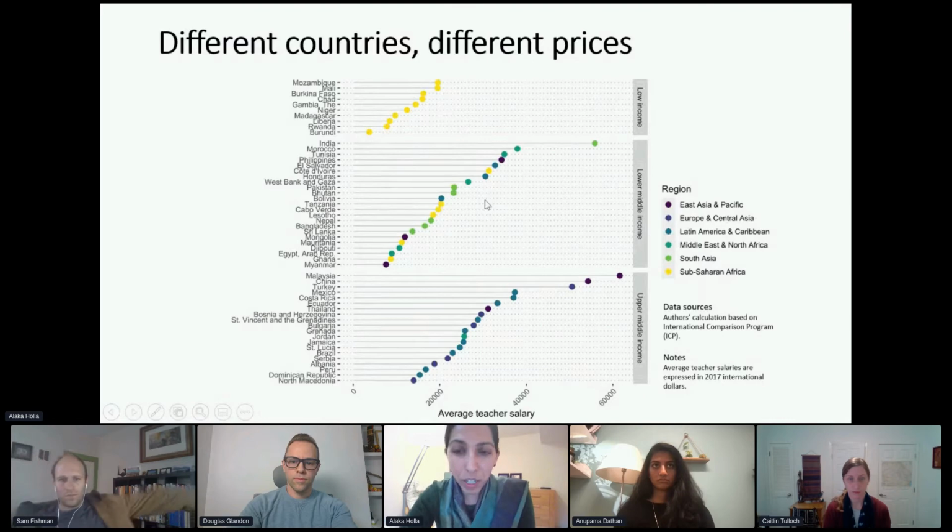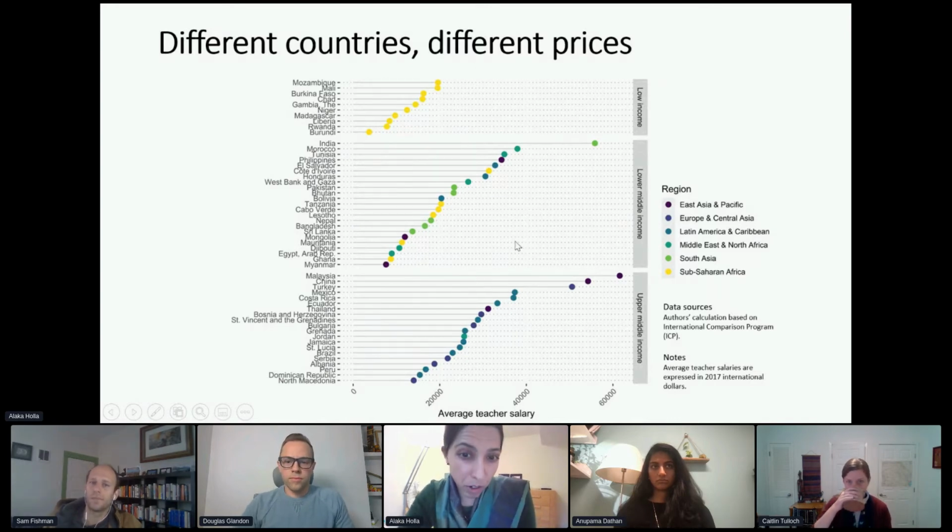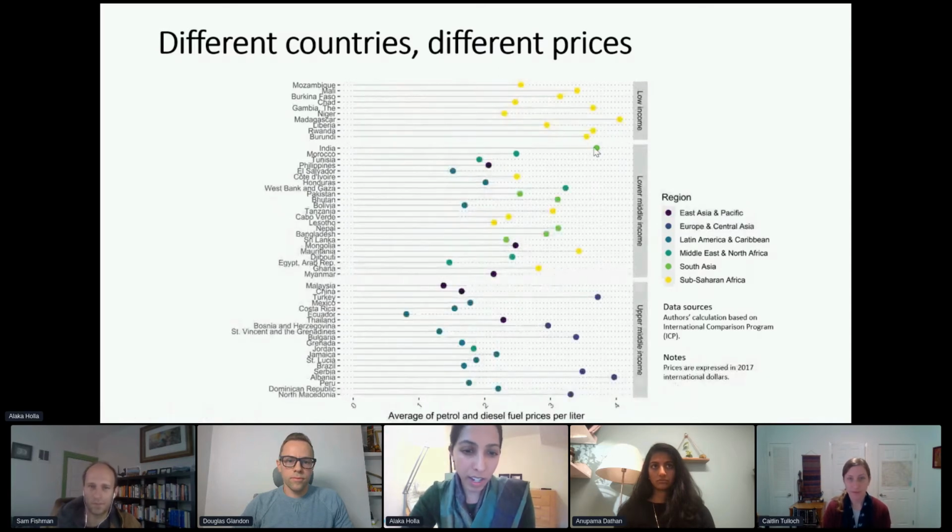Let's go to the lower middle income group, where most of our studies in development economics are, and you see a range from $10,000 purchasing power parity adjusted dollars to above $50,000. Likewise, say if you're looking at the price of transportation, because anything that requires supervision would require transportation, you see the price of transportation, or at least the fuel for transportation, also varies really widely across countries.